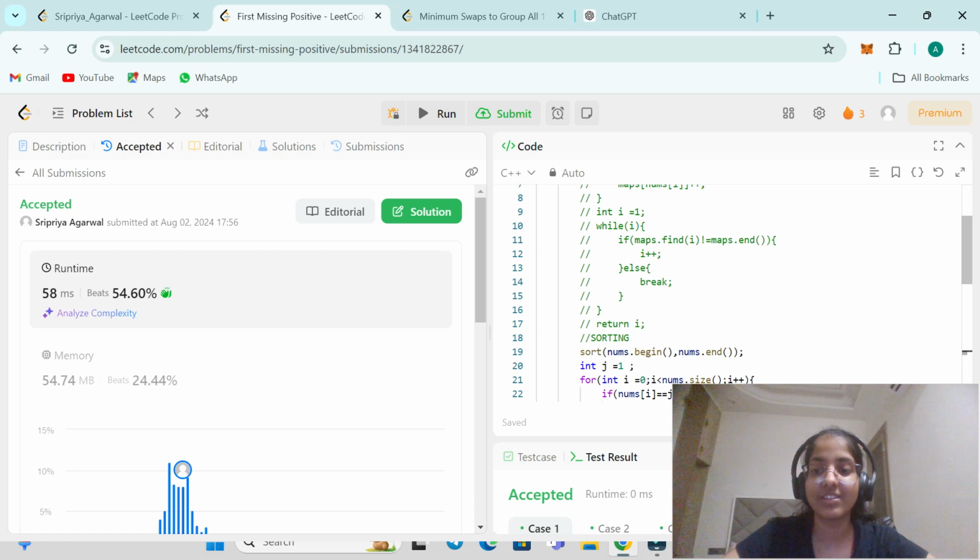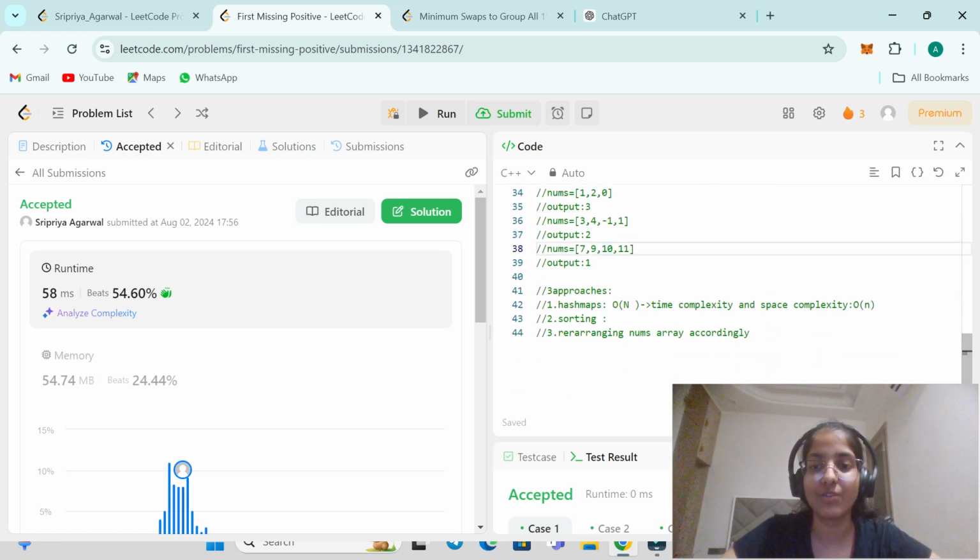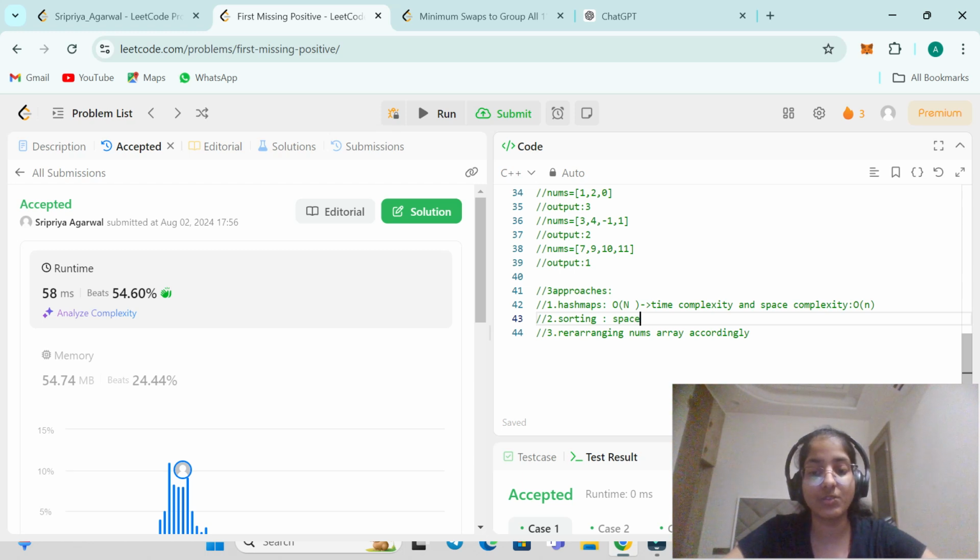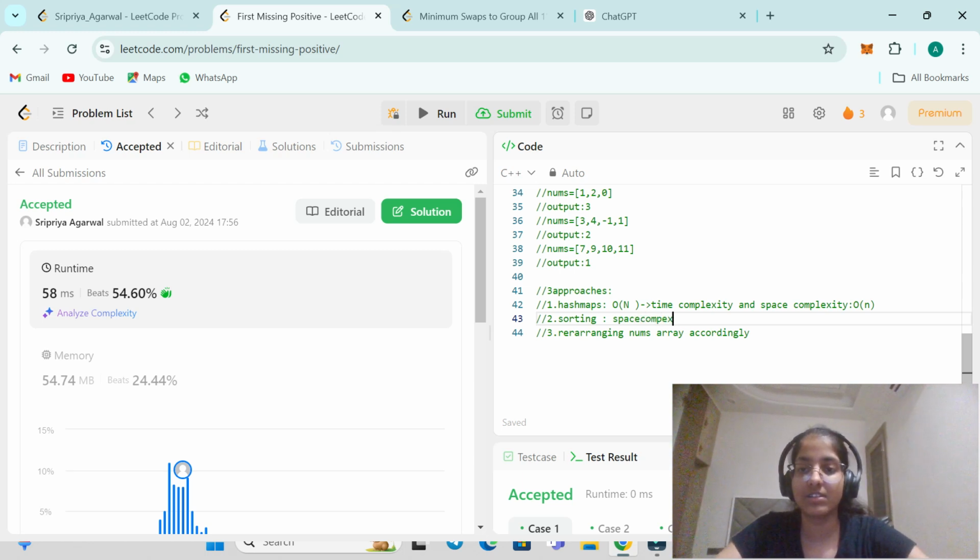So this particular solution is also a very good solution, and it has used the algorithm approach from the first one only, so it's a good one. So I will just tell you what the problem is with this. Now space complexity is big O of 1, but time complexity is big O of n log n.